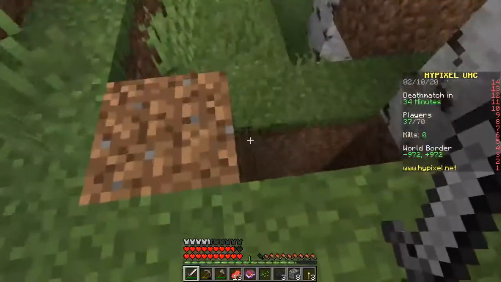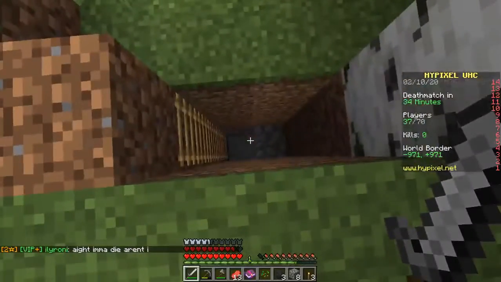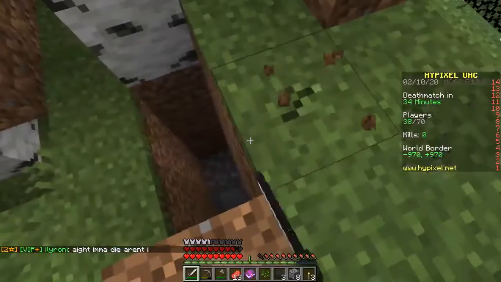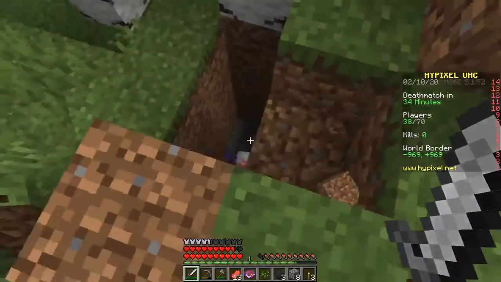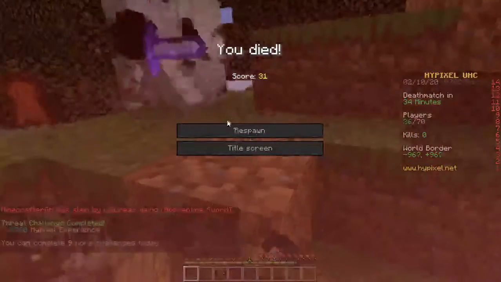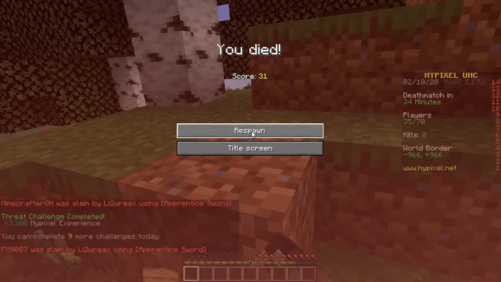There's gonna be someone down there. Someone die. Okay. I feel like this is a total trap. Okay, there he is. Oh, frick! Oh my gosh, dude, that was insane! Two guys right off the bat.